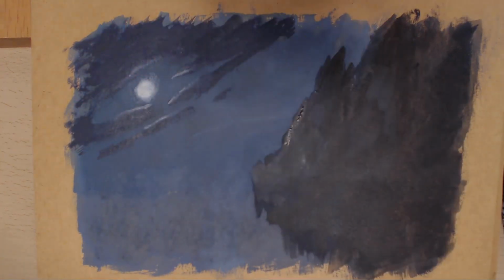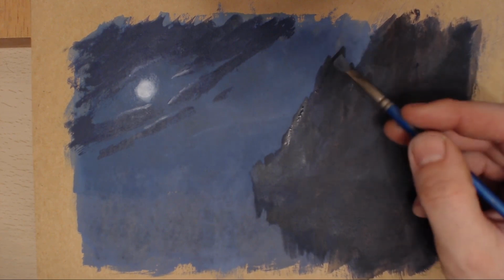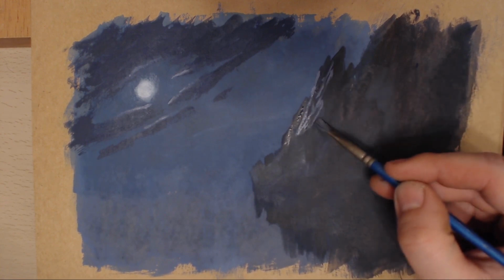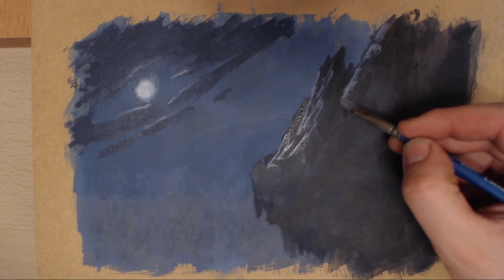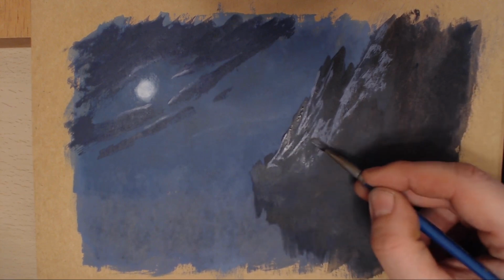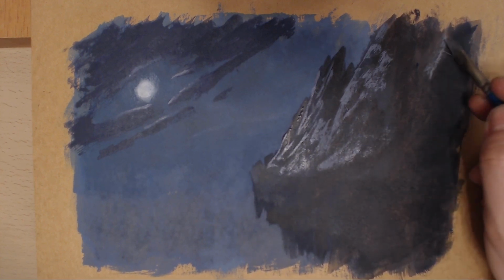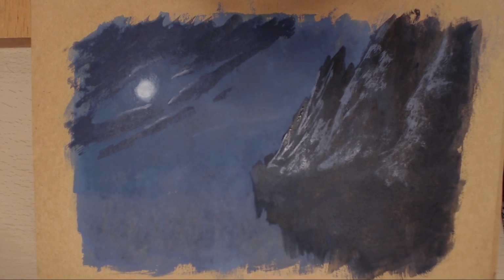So I quite like that. And I might have a little bit of that moonlight. Bring a little bit of the moonlight. Might hit some of this. Hit some of that rock. It's going to fade quite a lot, so I'm not too worried about it. A flat bit there. There we go. Imagine it there as well.